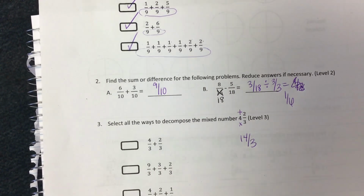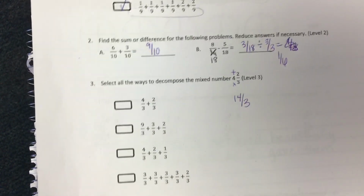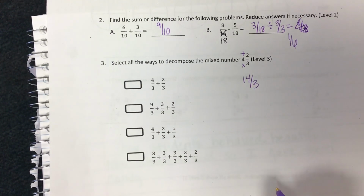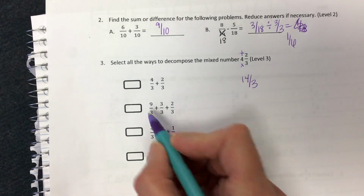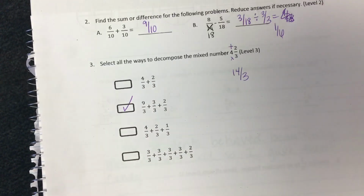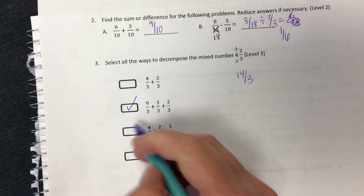So now we know we need to be looking for denominators that are all 3 and numerators that add up to 14. Raise your hand and tell me which ones are showing 14/3. Noah. 3, 9, 12, 14/3. Good. And is there another one? Trace. 3, 6, 9, 12, 14/3.